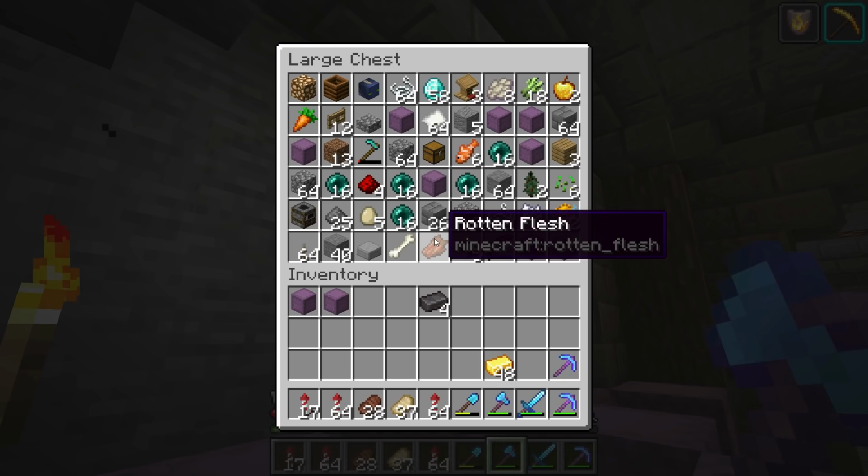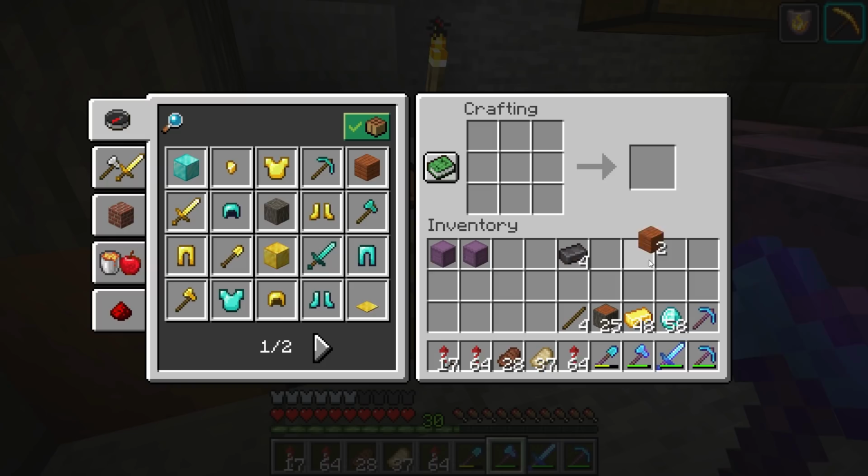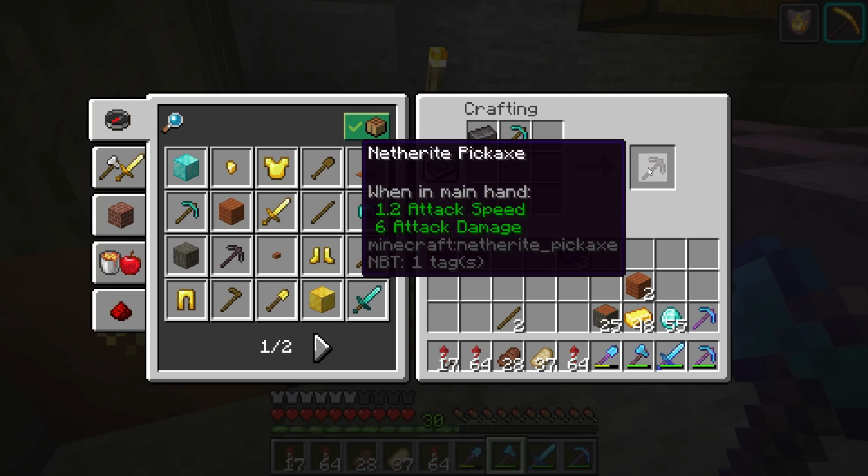So you, and I'll take you. There we go. Okay, so new diamond pickaxe on the board. There we go. Make you. And then make you. So this is our first netherite tool.